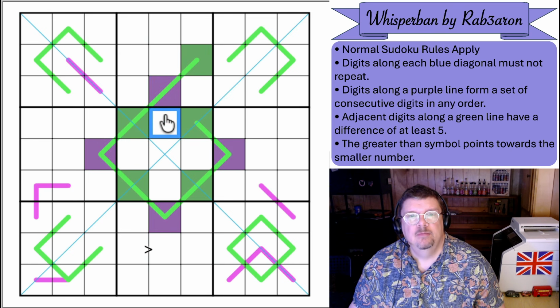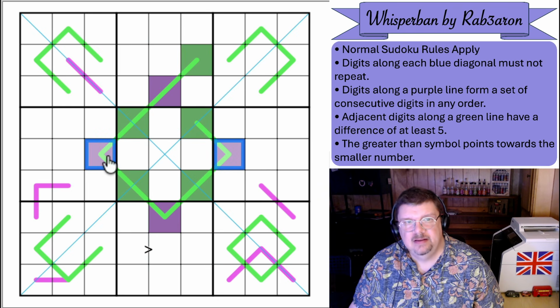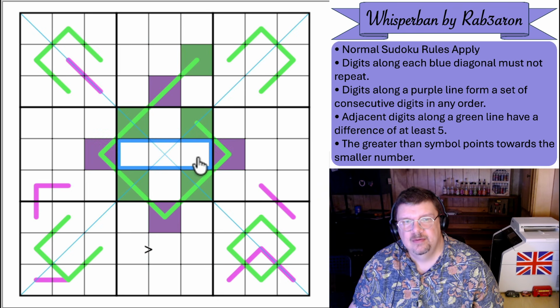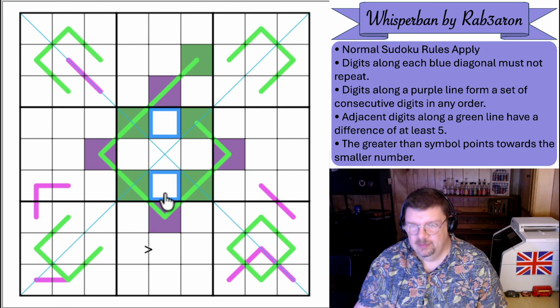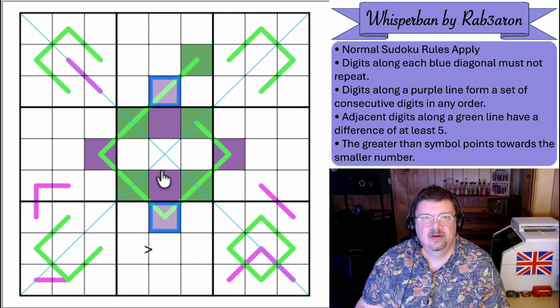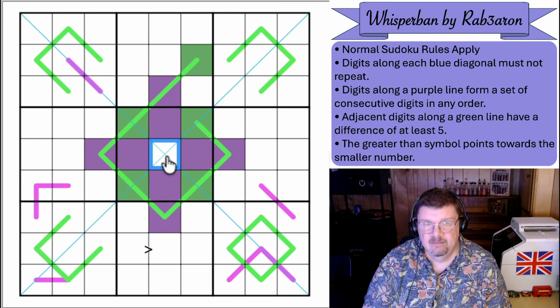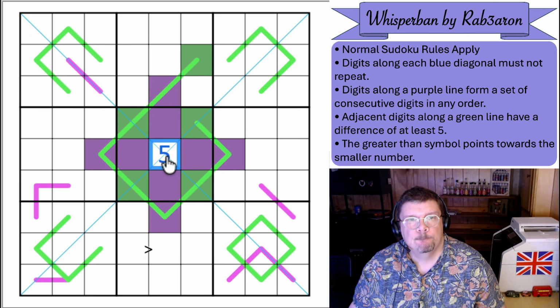Okay, we can do some more coloring in this box. We've used all 4 of the green digits. So we now know that there are 4 purple digits that have to go in the box. But where do these 2 purple digits go? They can't go in those 3 cells, so these 2 must be those 2 purple digits. And now, where do these 2 purple digits go? They can't go there, so they must go in those cells, and that makes this a 5. All right.